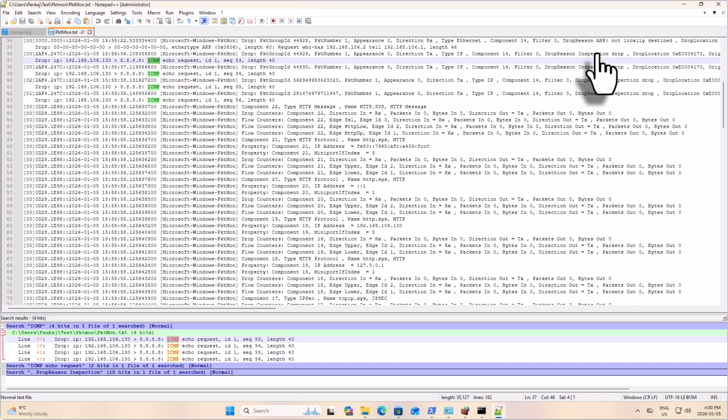This is how you can look into the packet drops, which is a very powerful functionality of pktmon. This is not available in any other packet capture tool like Wireshark. So that's how we can check for drops at the various points in the network stack. Thank you.